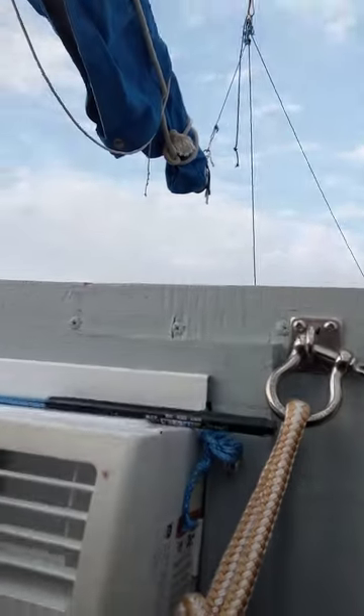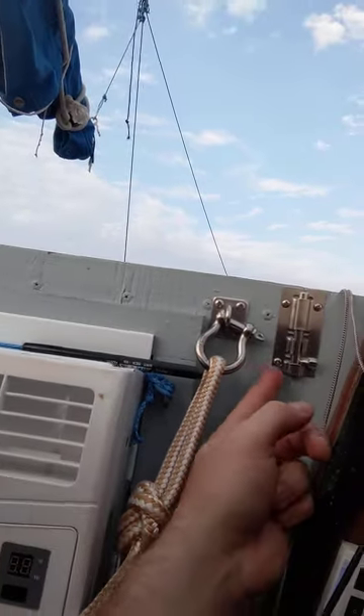All right, let me show you these. Got one there, right there, and one over here. Let's see how it works. So I'm in here — I close this bad boy up. Okay, I'm in the cabin now. All I do is I put that up, turn it sideways. Put this up, turn it sideways. Now when you try to open it, see how it catches? It's probably good to have two because this side for some reason is a little lower, but I think that one's still catching too. Either way, this is impenetrable now. So you never know when you need a lock, but I'll tell you, if you do need a lock, that's not when you want to be installing a lock.